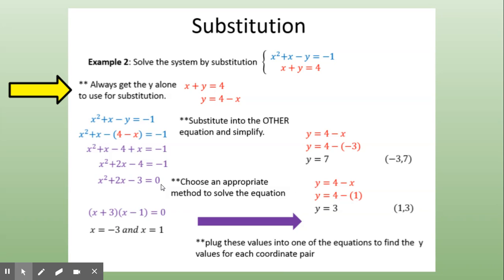But now the thing to remember is if I have two x's, that means I have 2 points of intersection. I need to find both ordered pairs. So then you just plug each of them back into your y equals, and you get your 2 ordered pairs. So in this case, we have (-3, 7) and (1, 3). Just like when we had our substitution in linear functions, you always want to write it as an ordered pair. Just in this case, with a quadratic, we might have 2 ordered pairs.